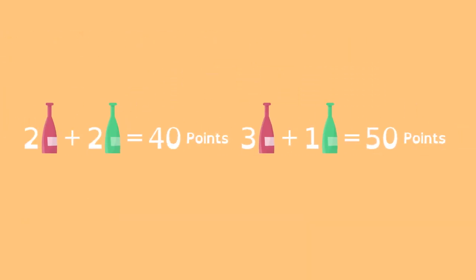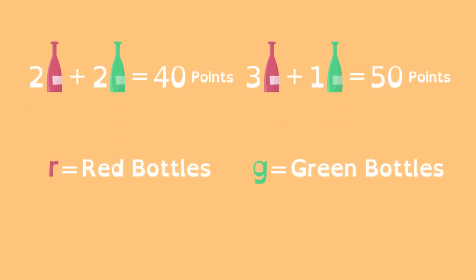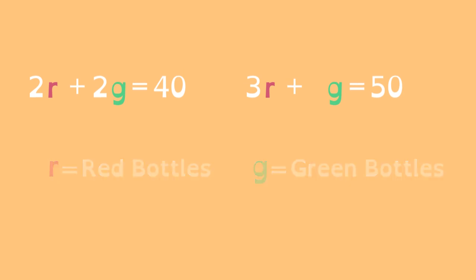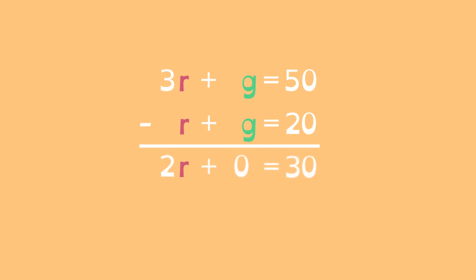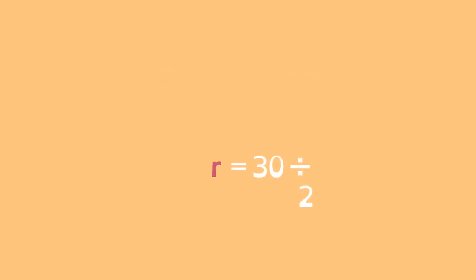We can express the process we've just described in algebraic terms with 2 simultaneous linear equations. Then, we simplify where we can, line them up, subtract to eliminate a variable, and solve for the other variable.